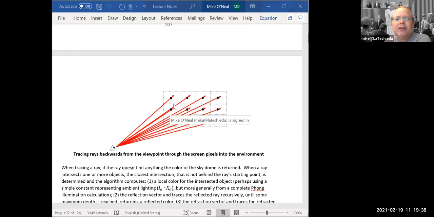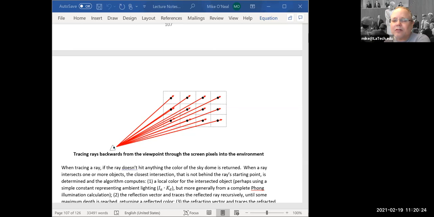So what we do is you imagine the screen as, well, what it is. It's a bunch of pixels. And so you imagine a light ray going from your eye through a pixel in the screen into the environment. And then we trace where that light ray hits, where it's reflected, where it's refracted, and then for each of the reflected and refracted rays, we look at where they hit and what the reflections and refractions are for those rays, et cetera, until we reach some depth where we throw up our hands and say, I've gone deep enough. I don't want to go any further. I'm scared.